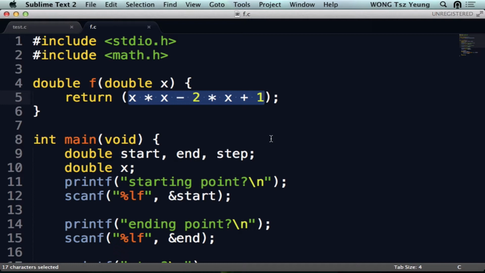Don't worry. The syntax may not be familiar, but you can spot some ingredients, like we have equations here. We have return, but this time we have return very early, not inside the main. Why is there a return here? Later I will explain. And I call it F. So what is the meaning of F?